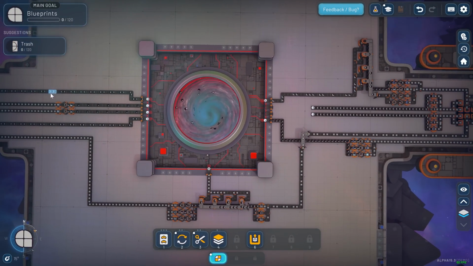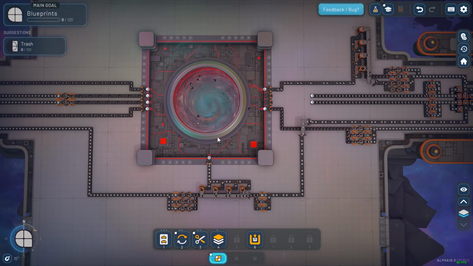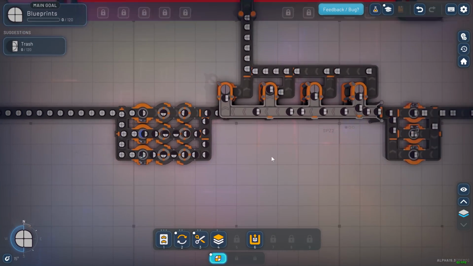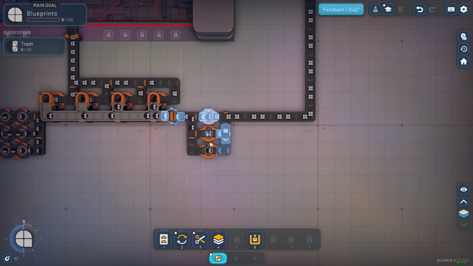We've got trash. I don't think we're going to need that one, so we'll leave that one. So now we want to go for blueprints. And in a situation like this, blueprints would be very handy because I'm looking at this and I'm thinking, yeah, I've oversaturated this line here. I'd like to add more of these. I'd like to move this back.